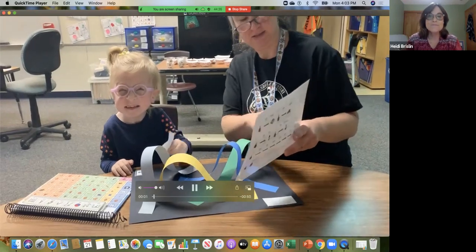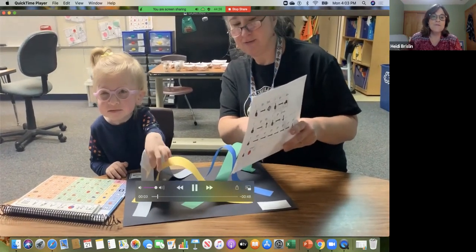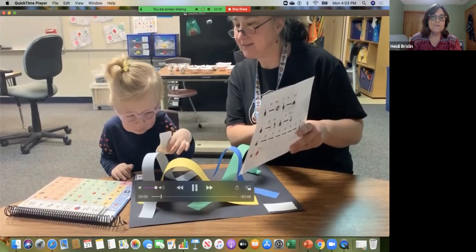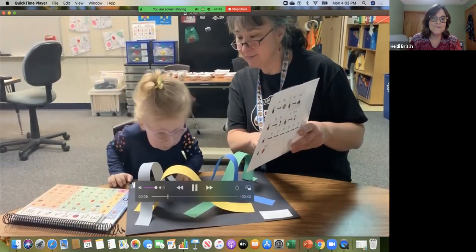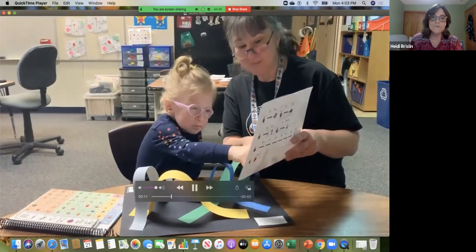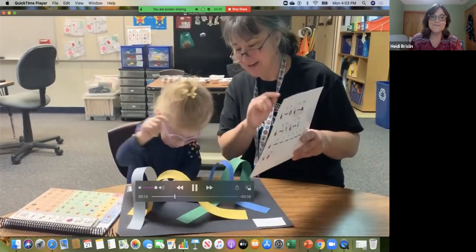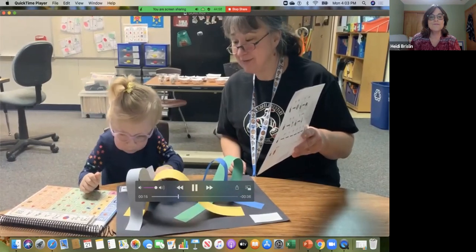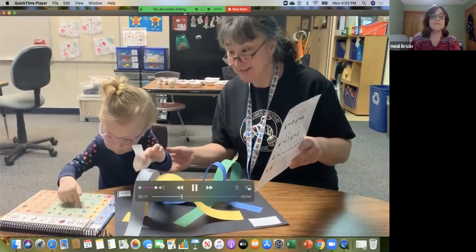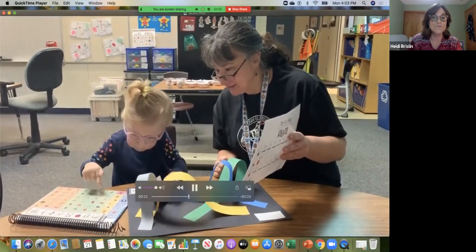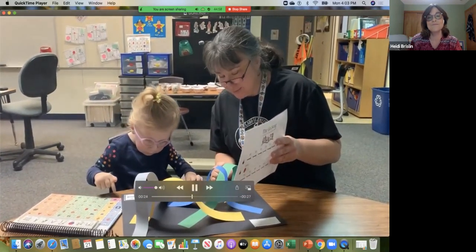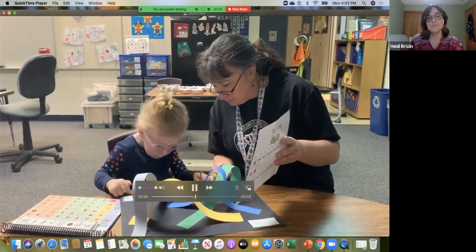Our go song. I go, go, go, go, go, go, and I stop. Stop. I go, go, go, go. Yes, go. I go, go, go, go, go, go, and I stop. Yes. I go fast. I go slow. Bloop, bloop, bloop.